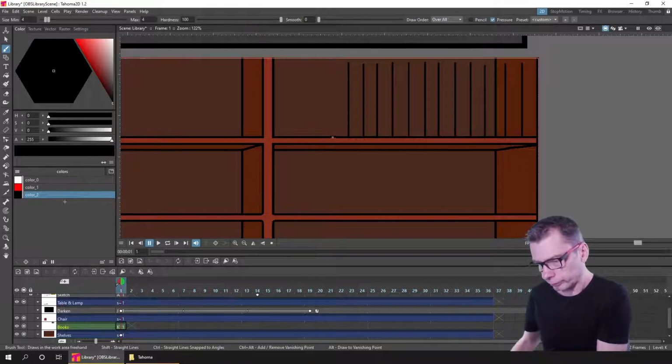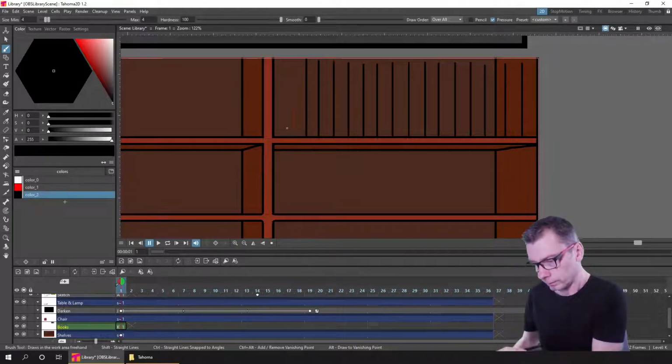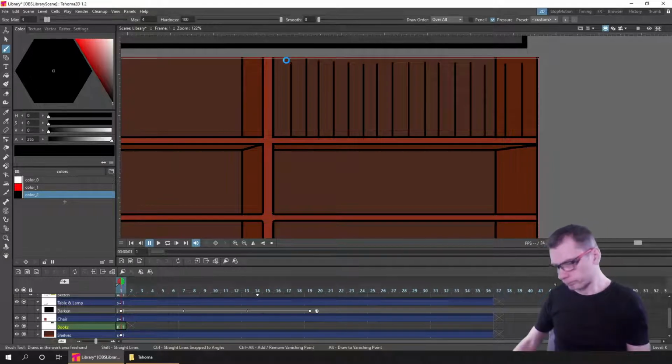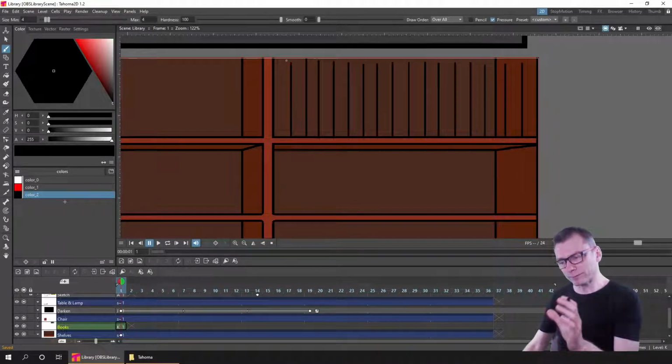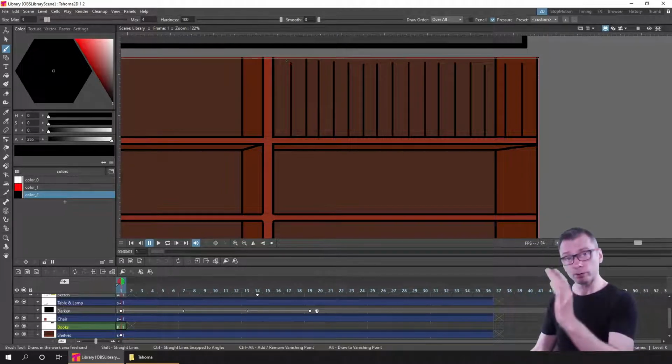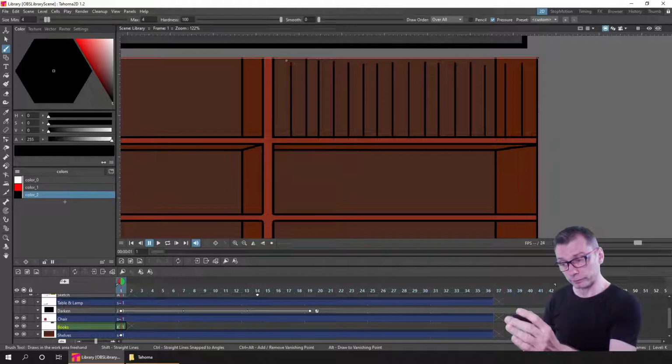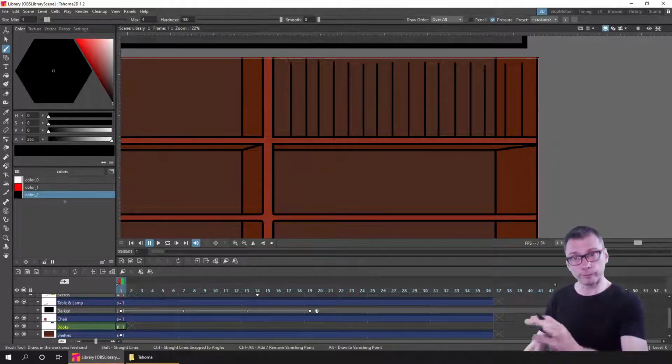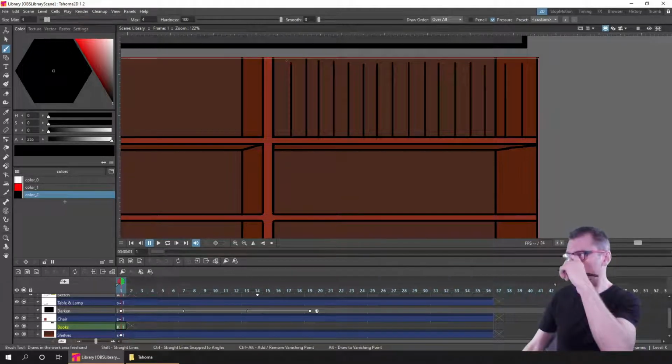Of course, these are on their own level. That's fine. So that means that even though I can see the lines of the shelves, they're not actually here. So when I come to use the fill tool, I've only got vertical lines. So I need to add in the horizontals to make sure we can fill in the colours.